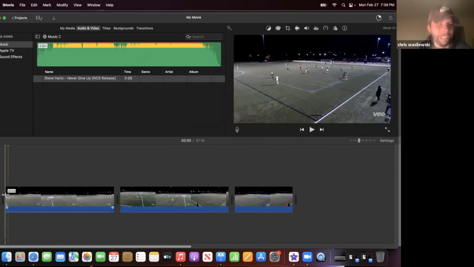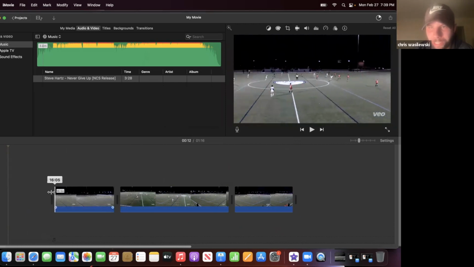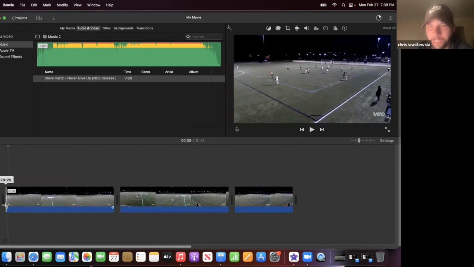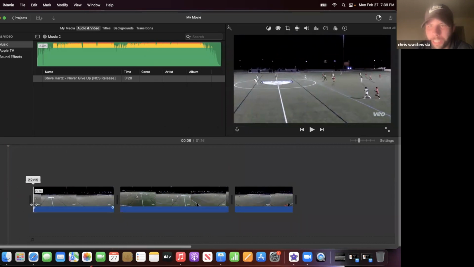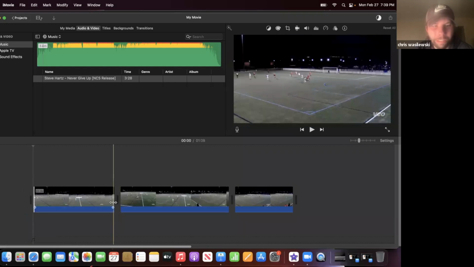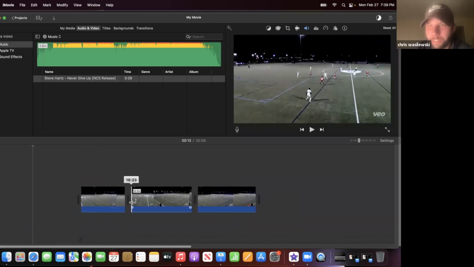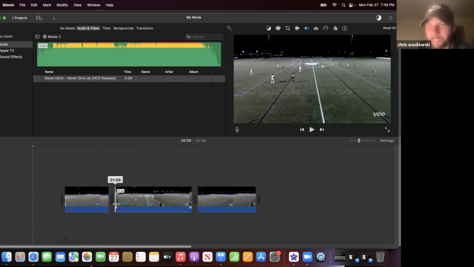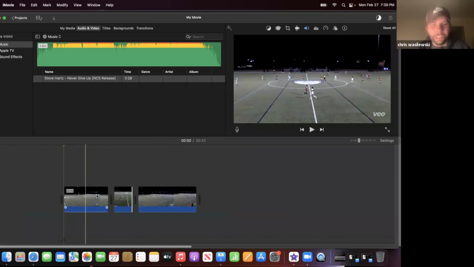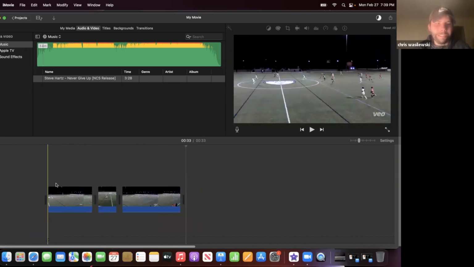But in here you can adjust your clips as well. I can drag to make it shorter, I can drag to make it longer. There are lots of things I can do here. So anyway, I'll just make it a little bit shorter here, because I want that action. And then maybe I'll move this one to something like this. So now I adjusted the length of the clip, and I have my clips.